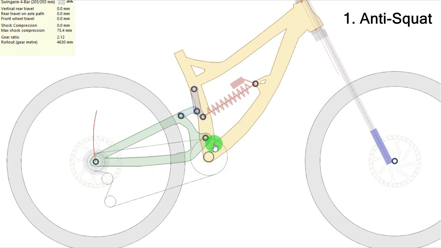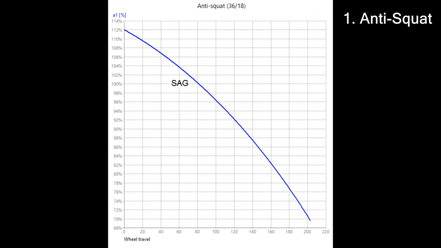Also, given the main position of the main pivot, the anti-squat will be very similar between each one of the gears at the cassette. So here you have the graphs for the anti-squat, and as you can see, you have 100% of anti-squat independently of the rear cog, which is great.